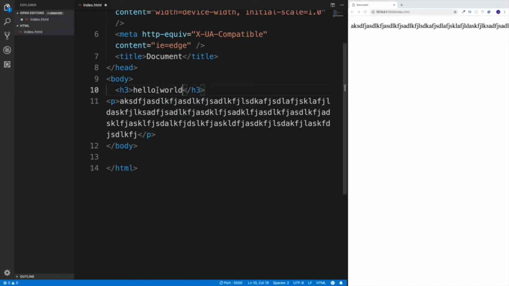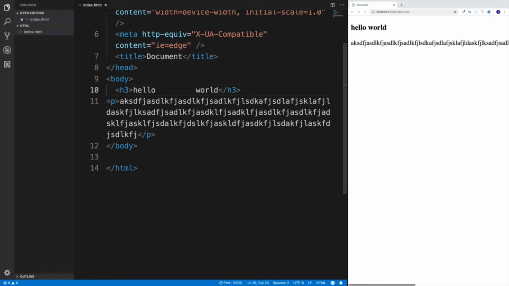However, I would decide that it's going to be better for my website if I add, like, I don't know, whatever amount of spaces in between. Now, what do you think is going to be rendered on the right side in the live server? The moment I save this, check this out. All the extra white spaces were ignored by HTML.